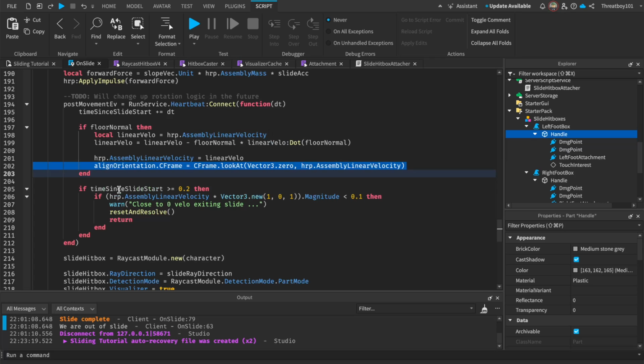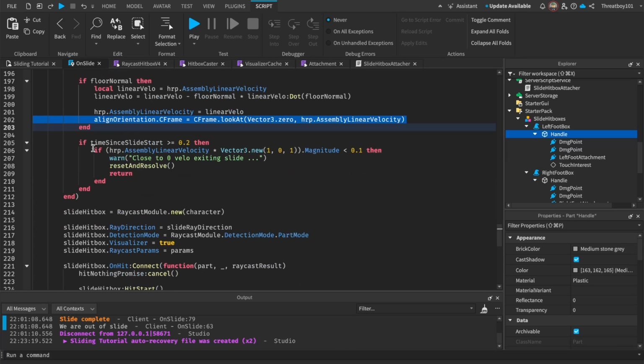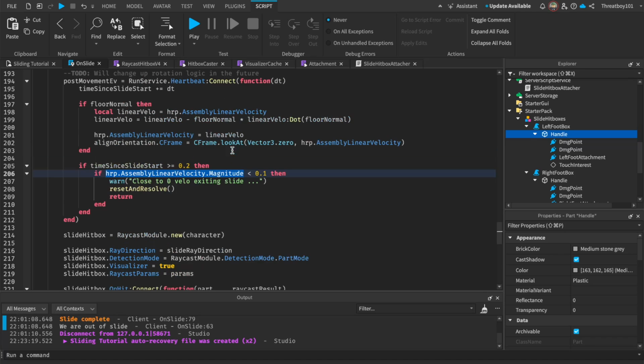And in here, we're just getting the magnitude, pretty much the speed of the character, and saying that if he reaches a very slow speed, practically close to 0, then we want to exit slide, because at that point he's done sliding.